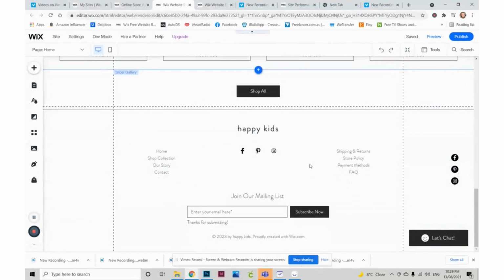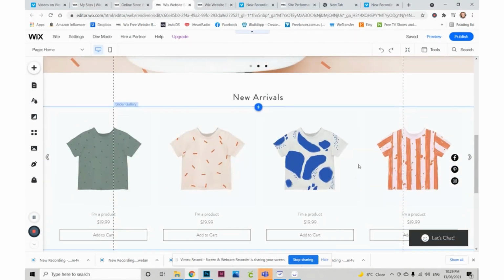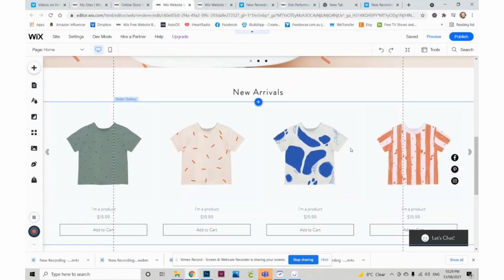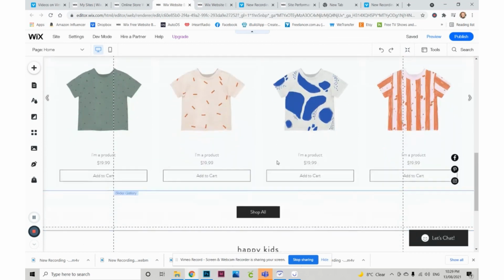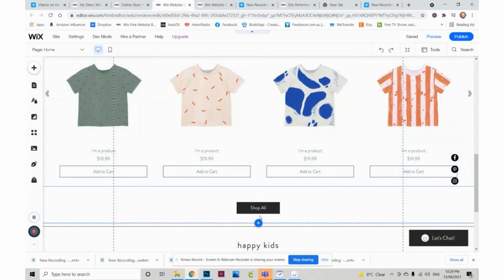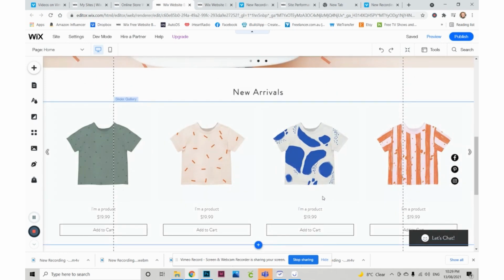Now, if I scroll down, this is the entire homepage on this. So again, this is not effective. It's got new arrivals, and it does have a shop all button, so that's good, but you really should have your main categories and also some of your subcategories on your homepage as places to click through or calls to action.